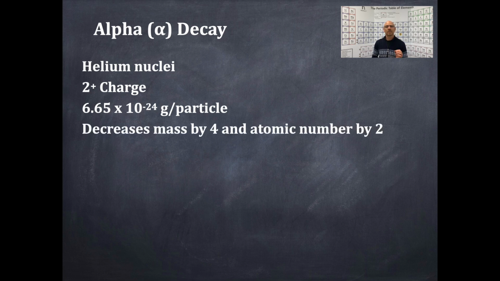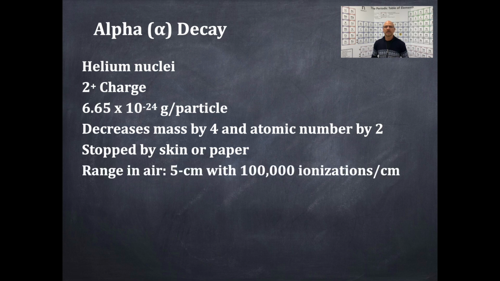Okay, and what happens as an alpha particle is released from the nucleus is a decrease in mass of 4 and in atomic number of 2. Okay, what is an alpha particle stopped by? Well, an alpha particle is stopped by your thin dead layer of skin or a sheet of paper. So you could actually pull out a sheet of paper and stop an alpha particle itself. Okay, the range of an alpha particle in air is about 5 centimeters. That's only about that far. So you can either stop that particle with your hand, with your dead layer of skin, or you could pull out the lecture or a worksheet or just a piece of paper and stop an alpha particle with that.